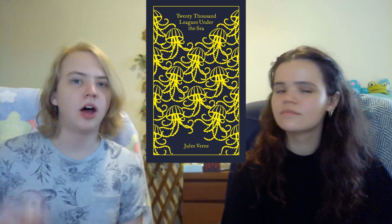But I think mostly I really love the black and yellow. It's like the opposite of the Lolita one, and it really pops. And I just like the illustration. I like that they're letting the illustration overlap here. Yeah, I like the jellyfish. But it's pretty high on mine, so we'll get to that later. My next one I have is Jane Eyre, Charlotte Bronte, which I put really high just because of the colors. They're really nice, and so is the illustration. Very fall. So fall. Yeah.